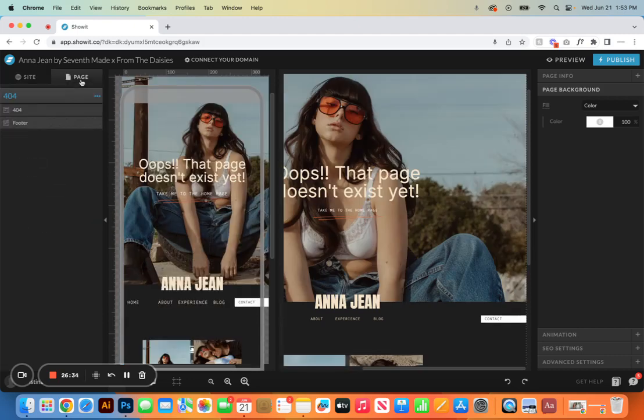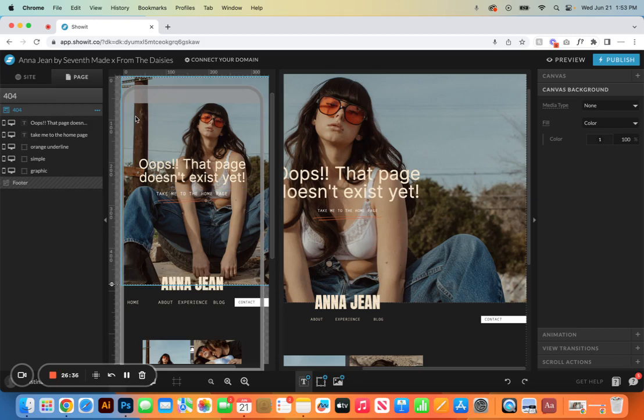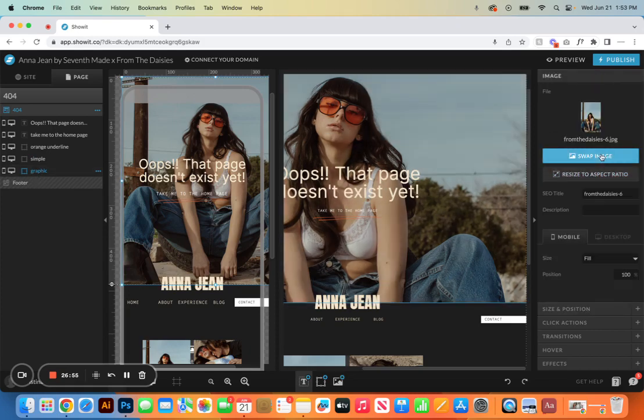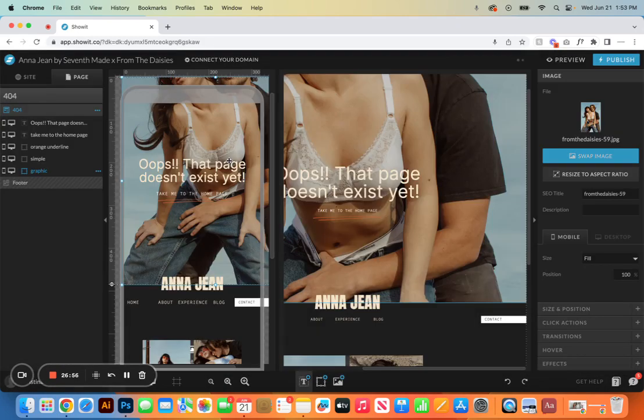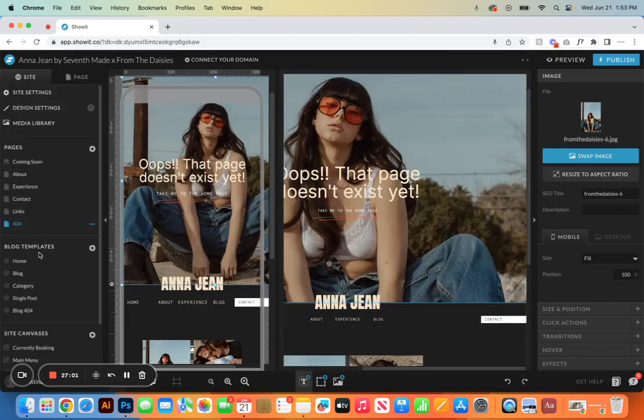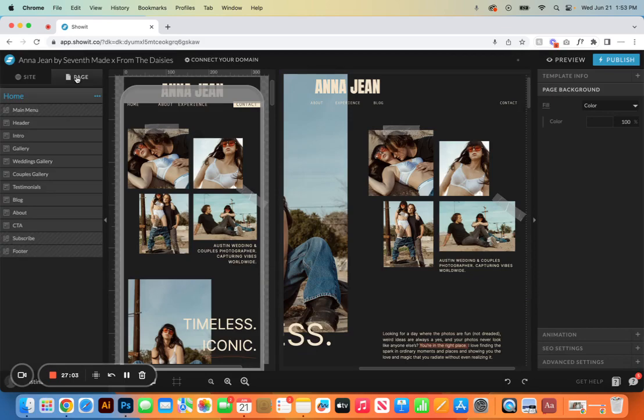So when you come to this page, if you're trying to edit a photo and you're clicking, that's because something is most likely over it. Here, we have a black rectangle over it so that the words appear a little easier to read. So if you want to change this photo, you're going to click graphic, and over on the right, you'll click swap image. That is the same on the home page as well.